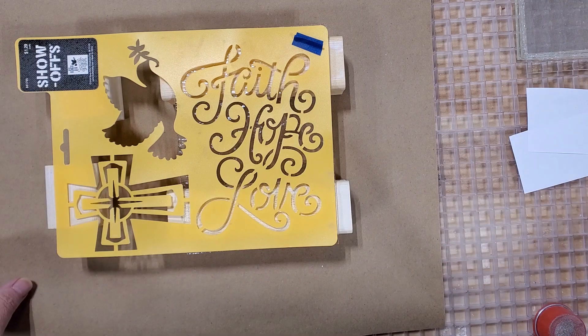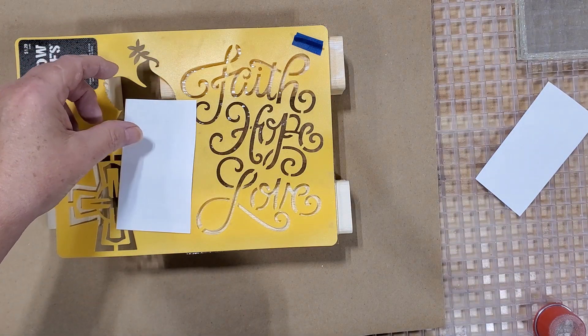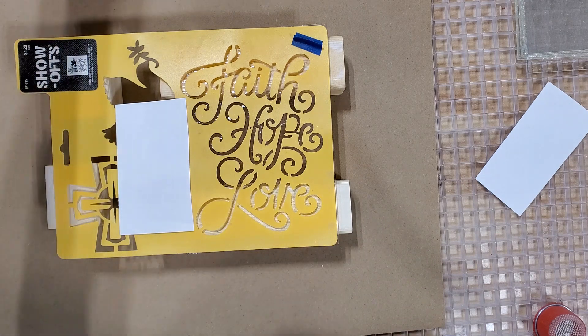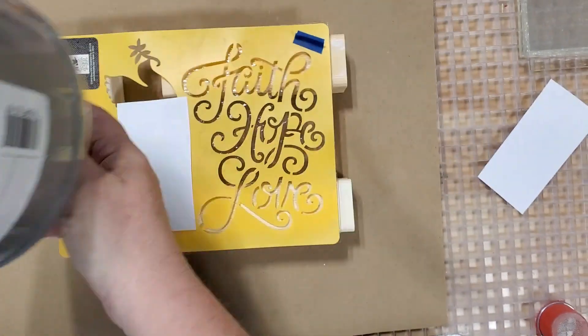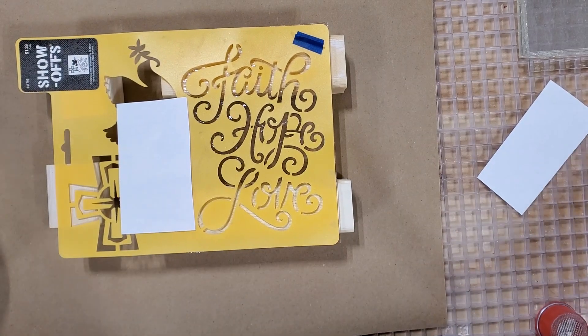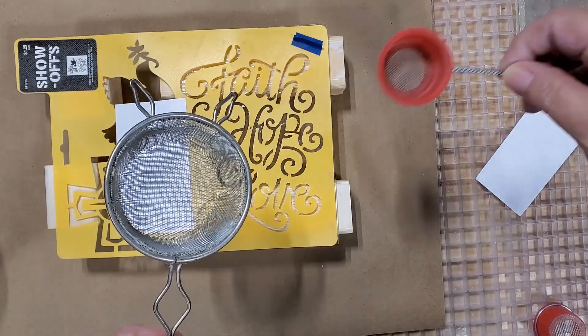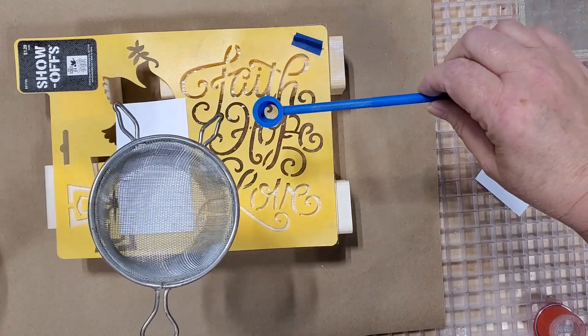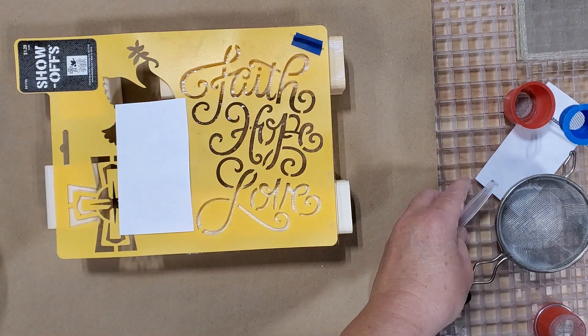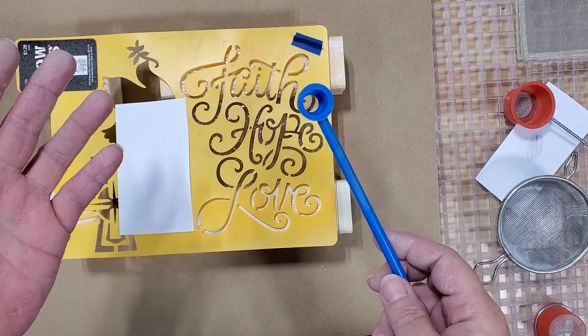So, anyhow, what I do is I gently put it on there. If I have some spots that I don't want anything to get on like that, I will cover them with paper. And I've got a really giant thing of black powder. That sounds bad. It's not black powder. It's black frit powder. I don't have a giant tub of black powder. And I will use just a regular kitchen strainer. You can actually get smaller. I have this one. I'm trying not to bang the camera. And I have this one. And actually, since we're doing lettering, I might use the smaller one just to save the hassle of cleaning up and being so careful when you lift your stencil up. Because when you lift it up, you have to lift it straight up and away or else you're going to end up with a mess.